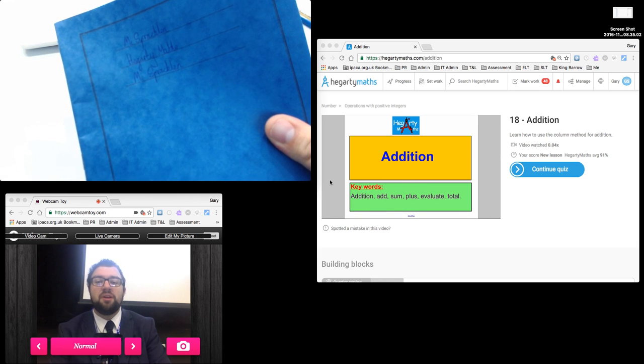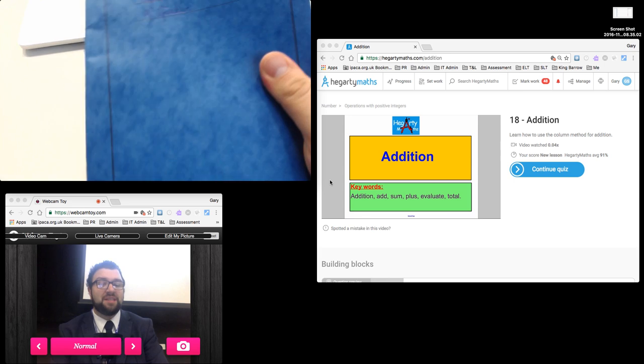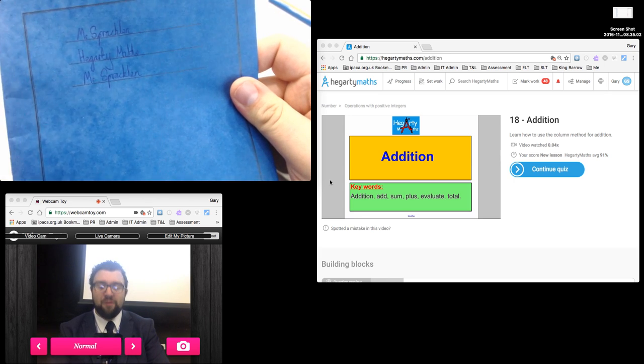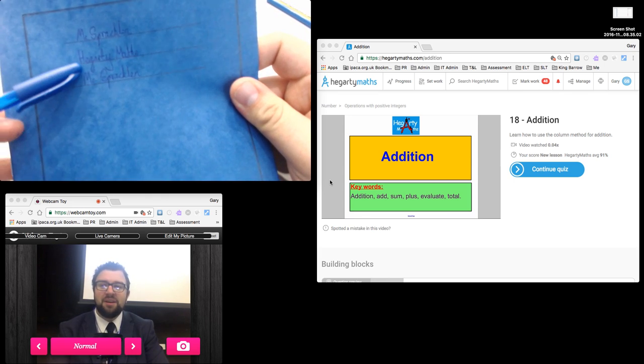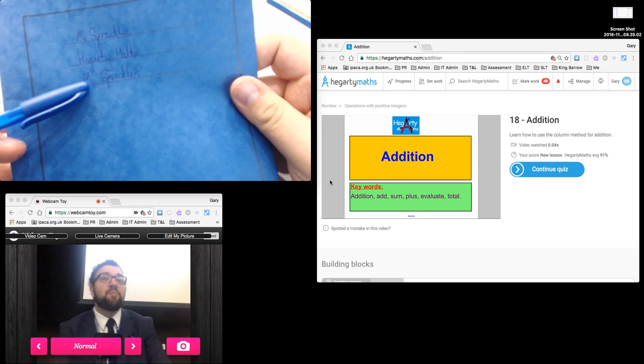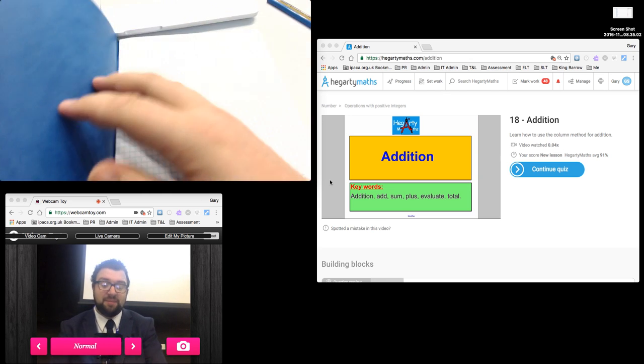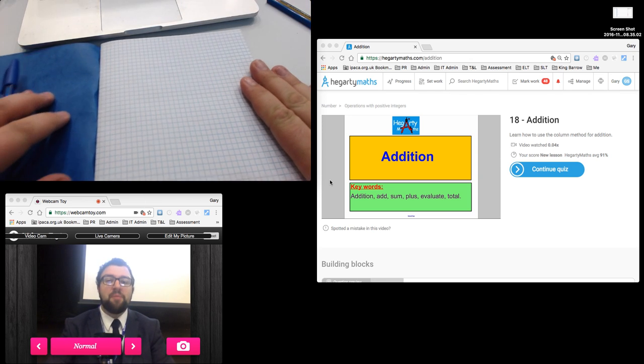Starting point, I've arrived at my lesson today. It's the first time that I'm using Hegarty Maths in my new exercise book. At the very top, I've put my name, Mr. Spracklen. I've put the subject that I'm in, which is Hegarty Maths, and I've put my teacher name that's associated with my Hegarty Maths lesson. That is indeed Mr. Spracklen as well. I'm going to open up my first page.